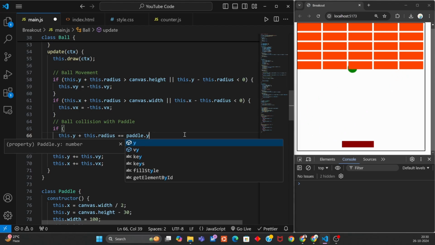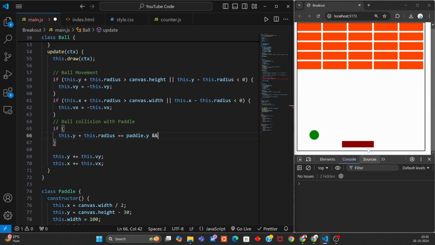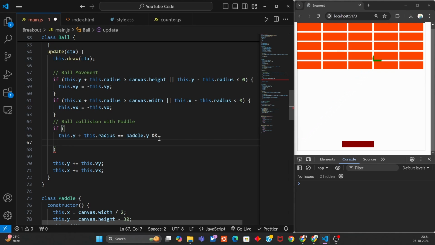So whenever this is the case, and for our y, and in the x also, we need to find out that the ball is in between the x. This means that the ball is at the same height as the paddle, whatever the paddle height is. And now we also need to ensure that the ball is in the same x. The ball can hit the ground, in which case it will be a game over, or it can hit the paddle, when it will bounce back. So we also have to find the x position, right? Makes sense, I suppose. Let's do this and you will see how it works.